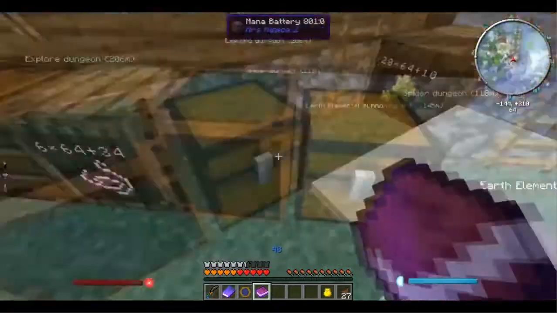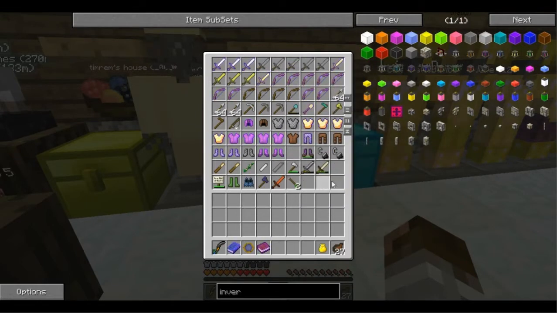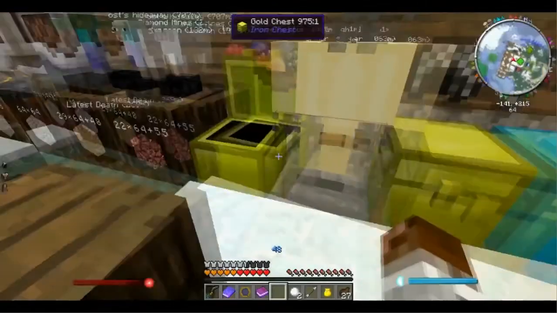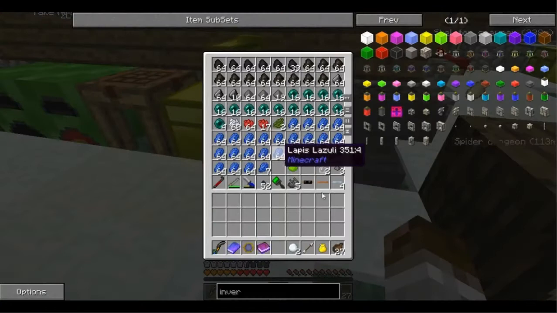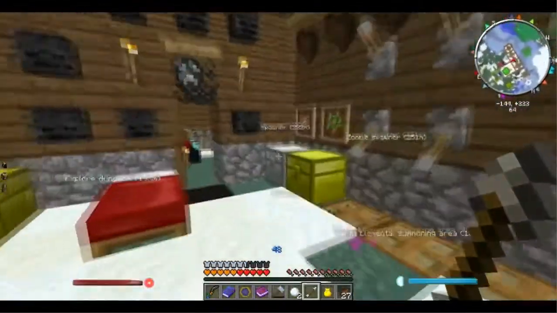Arrow, snowball, iron sword. I guess I'm out. What the? How are those snowballs stacked to 64? That shouldn't be. Ah, there. Right there is what I was looking for. Whoa! I did not know I could do that. That must be new. Is it?